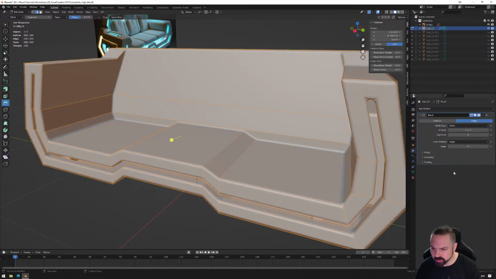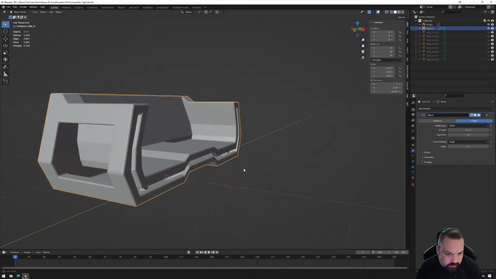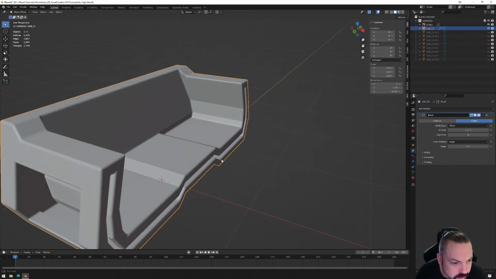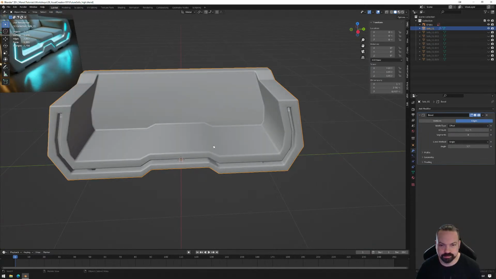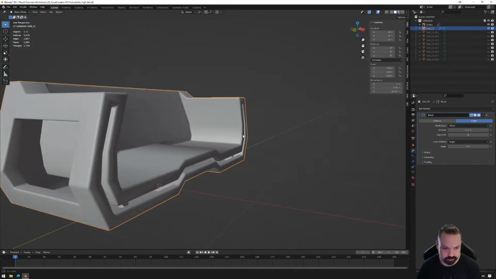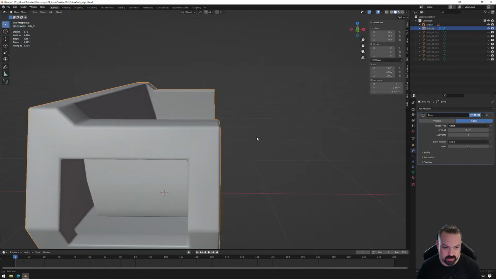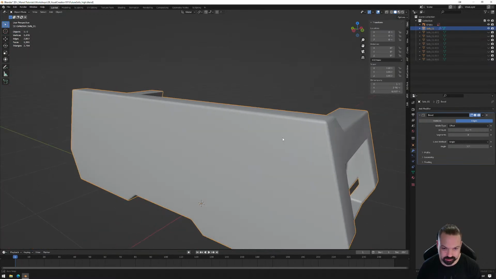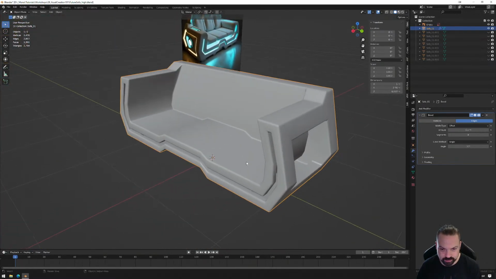Yeah, I think offset works well. Alright. That's nice, isn't it? Alright, use the bevel modifier. Problem solved. That's pretty good.